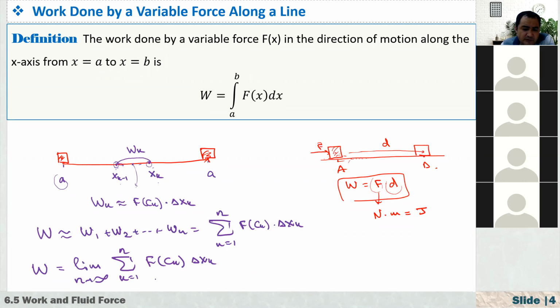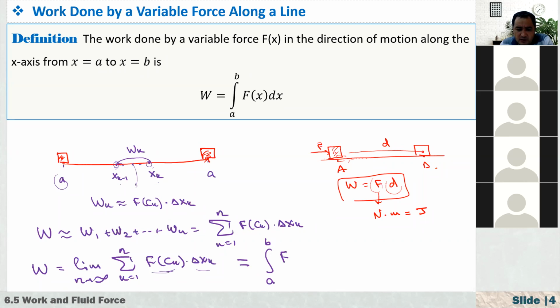Actually, that's equal to this exactly, because if n goes to infinity, that means x is going through every point, and the interval between two points is almost zero. And what you see here is exactly our Riemann sum. Here we have some kind of continuous function, and here we have delta x sub k. So that limit, if it exists, we define as a definite integral from a to b.